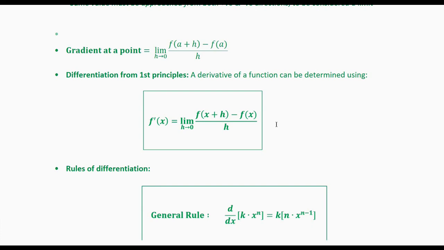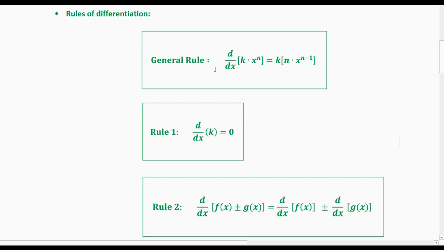And by applying this formula to various different cases, some general trends have been observed, and from that some rules were derived that describe what derivative you get based on what the actual function would look like. And these are the following. The general rule, which says that the derivative of a constant times x to the power of n equals the constant times n times x to the power of n minus 1.